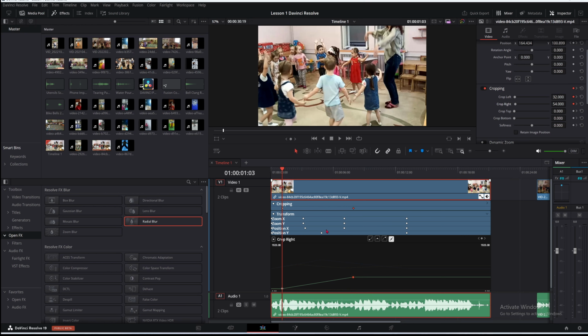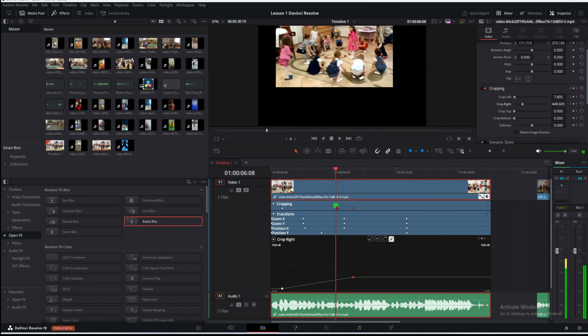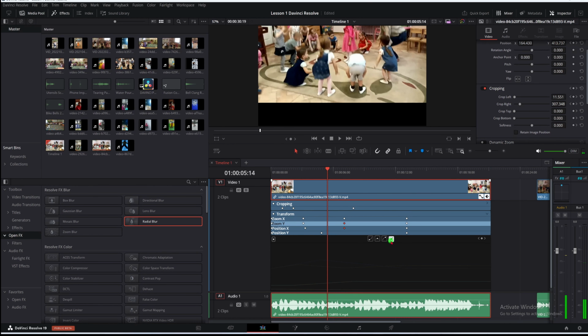You can use this ease in, ease out, or linear. Actually, linear means it goes straight from here. You see it has changed the effect, crop left and right. We have used this crop, and when you use linear, it means your video goes straight. You can make a straight value, you can change the value straight.